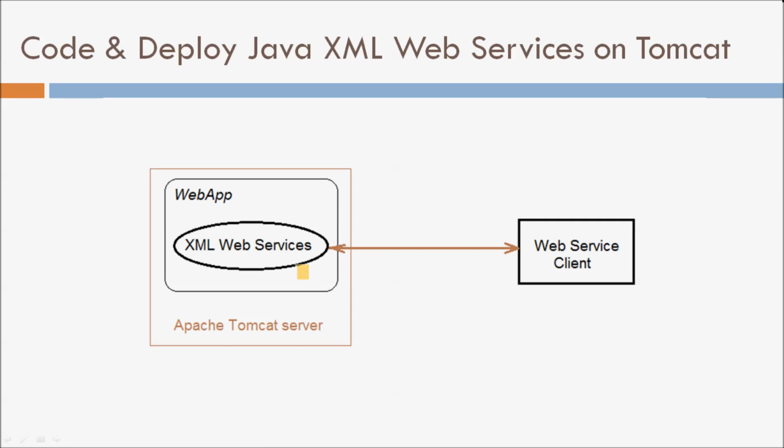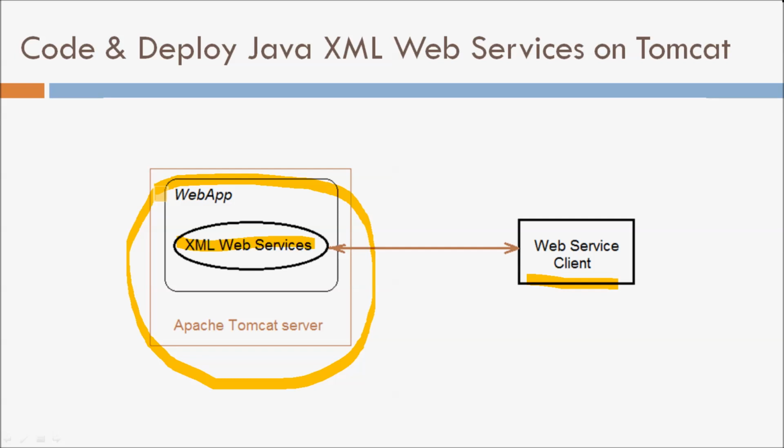In this video tutorial, you will learn how to configure a Java web application to host Java XML Web Services, so the web services can be accessed simply by clients. And I will show you how to code a simple Java web application running on Apache Tomcat server and configure the web application to host XML web services and code a web service client program to test the web service.